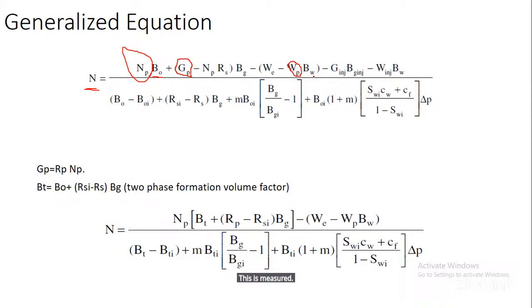Beta W, or water formation volume factor, is estimated based on the salinity of the water. While I don't know the We, which is the influx of the aquifer. All of the other terms are known or estimated from the PVT. So in such a case, the unknowns are the aquifer, the stock tank oil in place, and the gas in place.